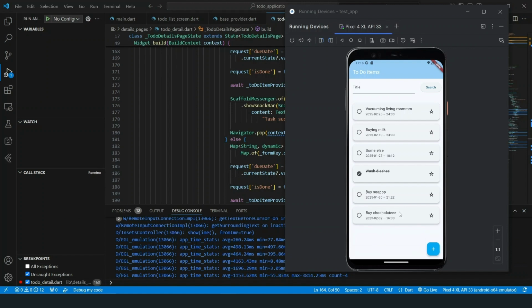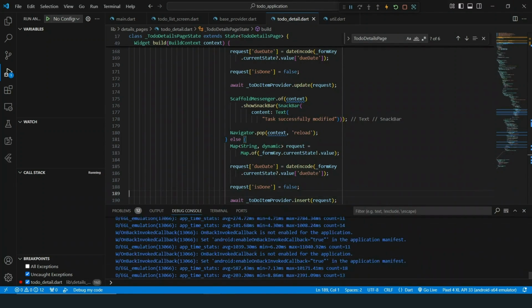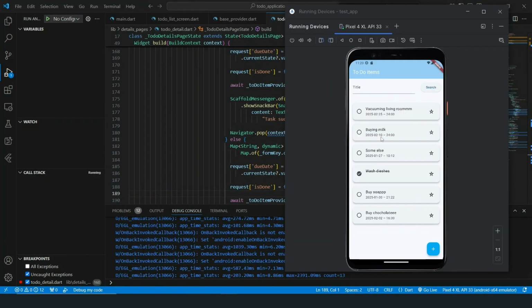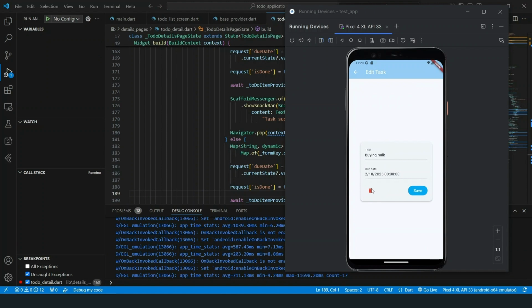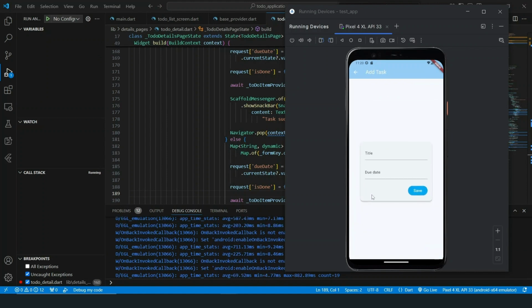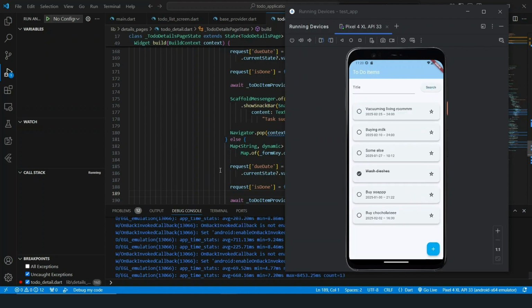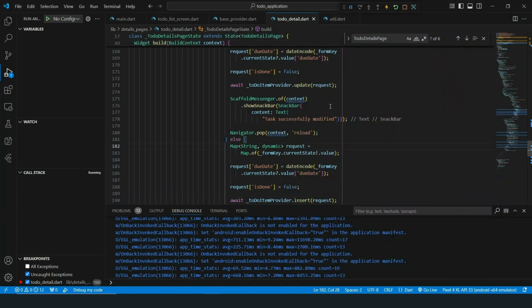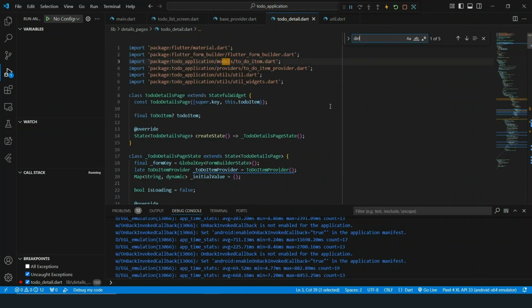Title is changed. If you notice, delete icon only appears when we edit task, but not when we are adding task. This makes sense because you cannot delete task if it doesn't exist. So in to do details, let's go to delete.